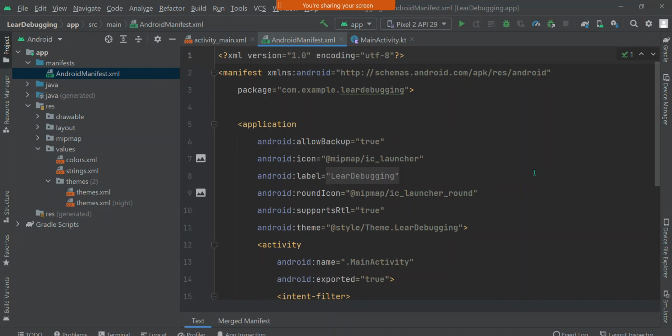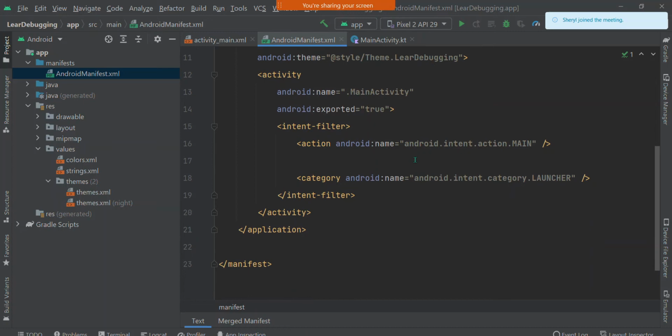Whenever the app needs some extra processing, for example if the app is about location or any other privacy related stuff, then the location permission must be initialized here, or internet permission, or camera permission, or any other permission related to the phone. So all these permissions will be written here.